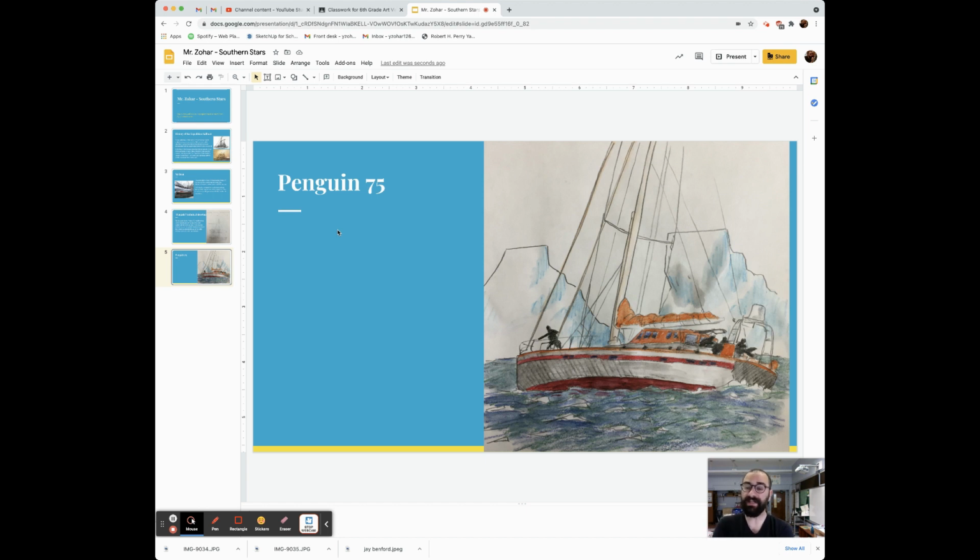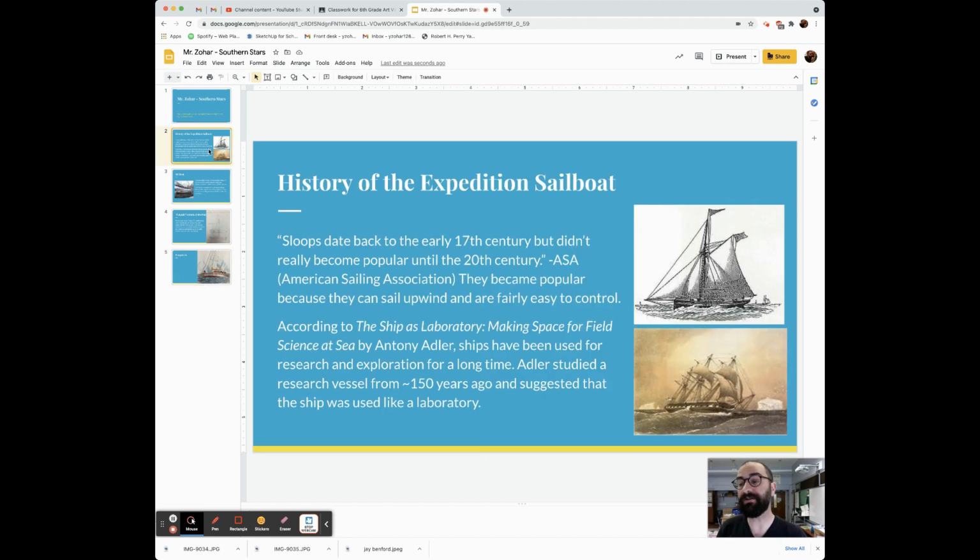So that's basically it. And this is what I would turn in for my final boat design project. It contains a nicely thought out original vessel, as well as a little bit of research about that type of vessel. So that is really the full scope of the project, and I hope that you had fun doing it, and I'm looking forward to seeing your work.